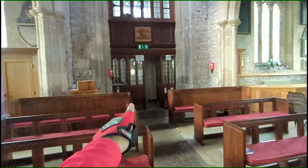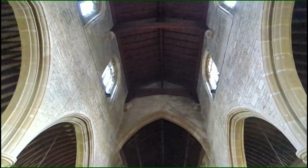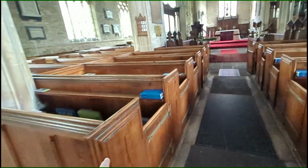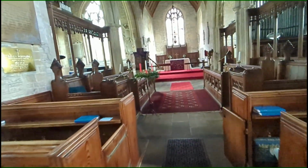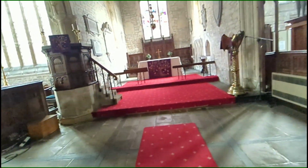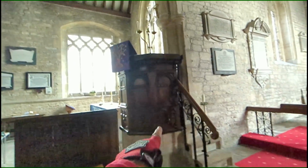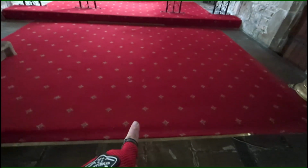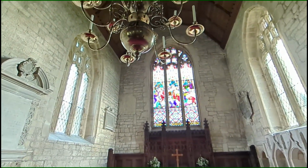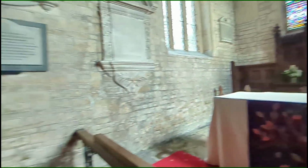Bell tower at the back, some toilets in there. Straight into the aisle of the nave. Wooden ceiling, grand stone arches up either side, fairly basic pews. And as we approach the chancel, it's just got that darker, more ethereal feel to it. The pulpit, stone base, lovely wooden pulpit. Lovely wooden cast iron handrail, and as often happens, a step up and a carpet into the chancel, which instantly's got that grand chandelier and that lovely stained glass window bathing down that winter's light. It's getting on for midday, so it does feel very light in here, but not as light here as in the nave.